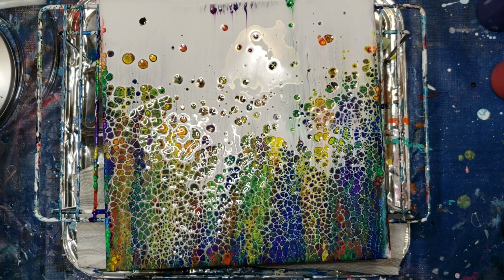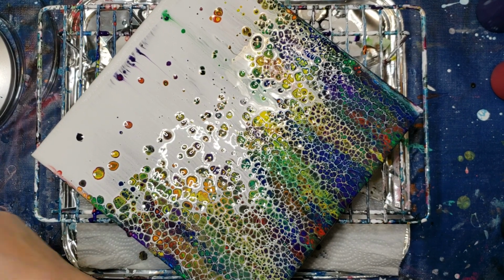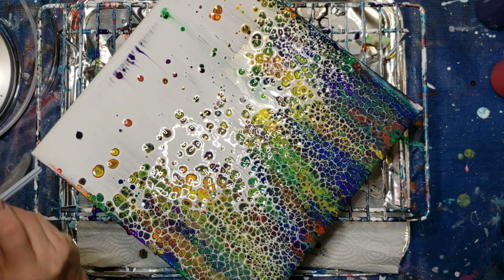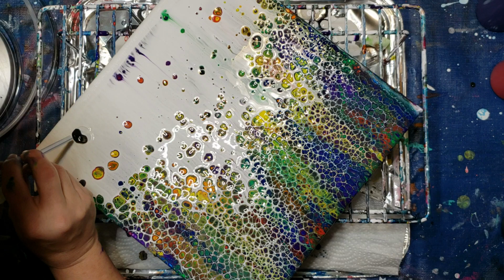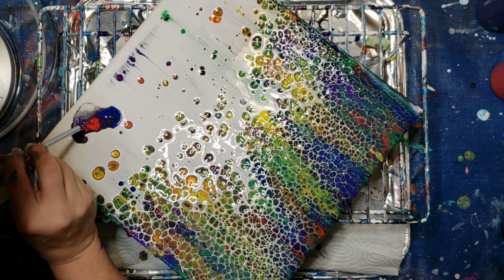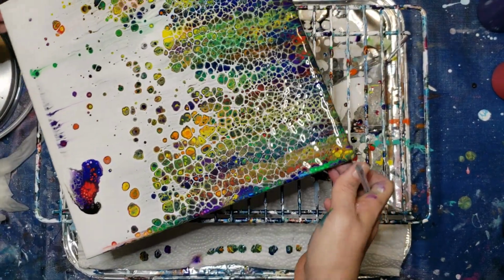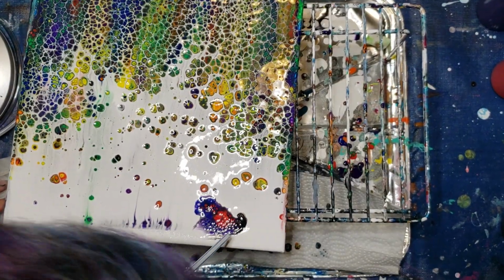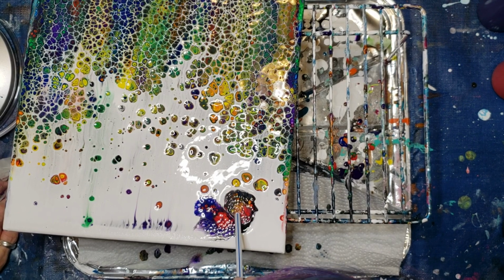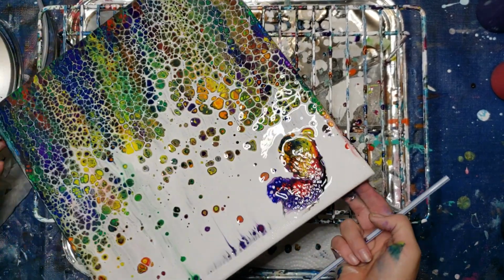And I'm going to tilt my canvas a little bit. And now we're going to use the straw. This is too big for here. Here we go. Pardon my head. I think it's just such a cool effect how to get that color. Yeah, that's 2 leaves, petals I should say.